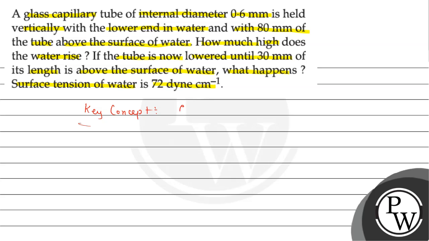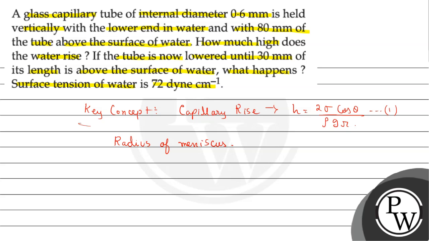The first key concept is the capillary rise formula. The capillary rise formula is given by the equation: h equals 2 sigma cos theta divided by rho g R — let's call this equation number 1. Here h is the height of capillary rise, sigma is the surface tension, theta is the angle of contact, rho is the density of liquid, g is the acceleration due to gravity, and R is the radius of the capillary tube. Another concept we use is the radius of meniscus. Using these two concepts, we can solve the question.